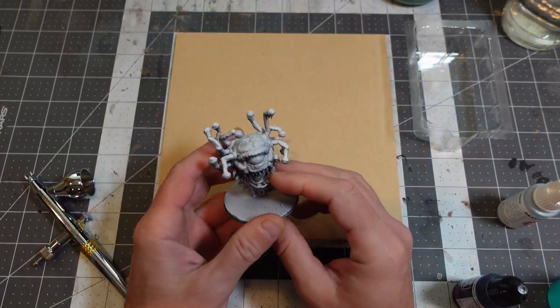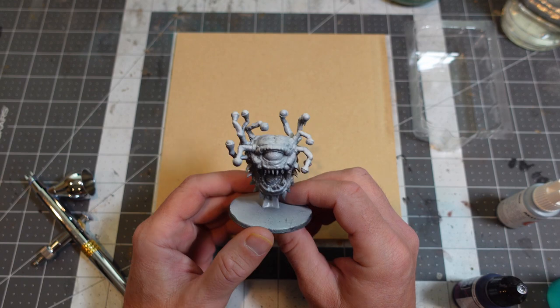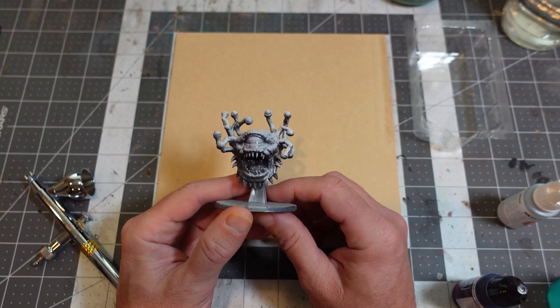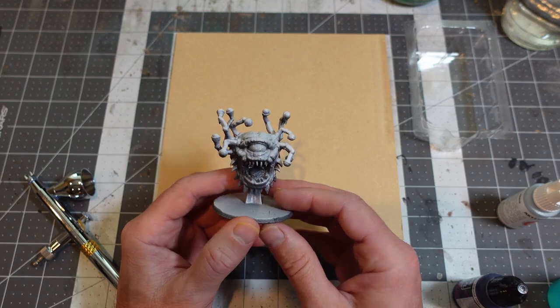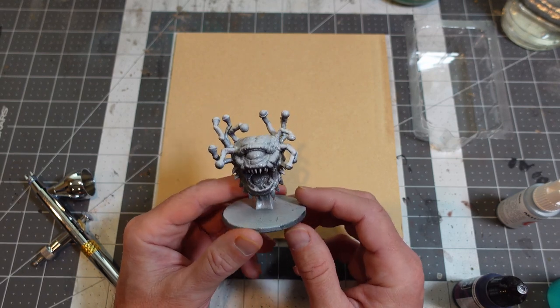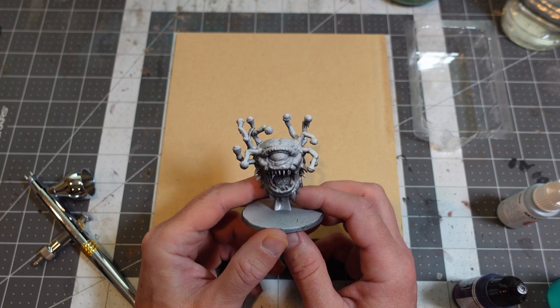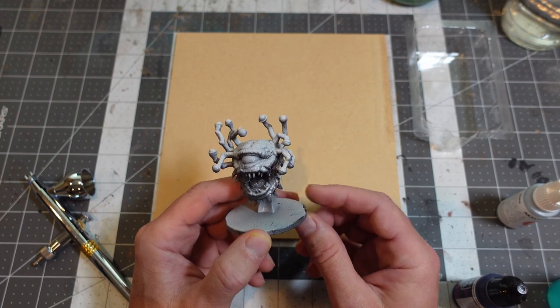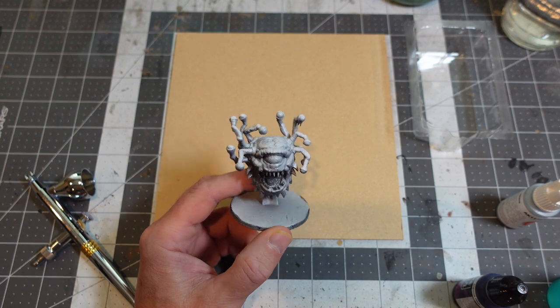Hey everybody. So one of my friends playing in his D&D campaign left us with a cliffhanger ending. Basically, he's gonna kill us, gonna do a TPK, total party kill on us with this. So I'm gonna paint it for him.